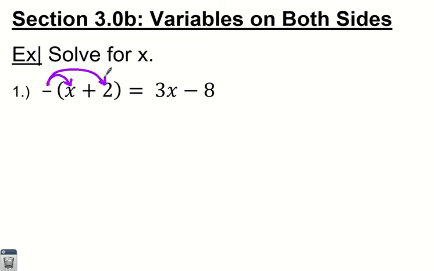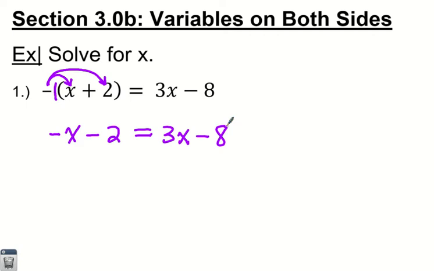Now, what are we distributing here? I usually look at it as just we're distributing a negative sign. It's technically a -1, you could say it is. And so when you distribute that to the x, we get -x. And when we distribute that to the +2, we get -2. So that's what we get when we clear the parentheses.